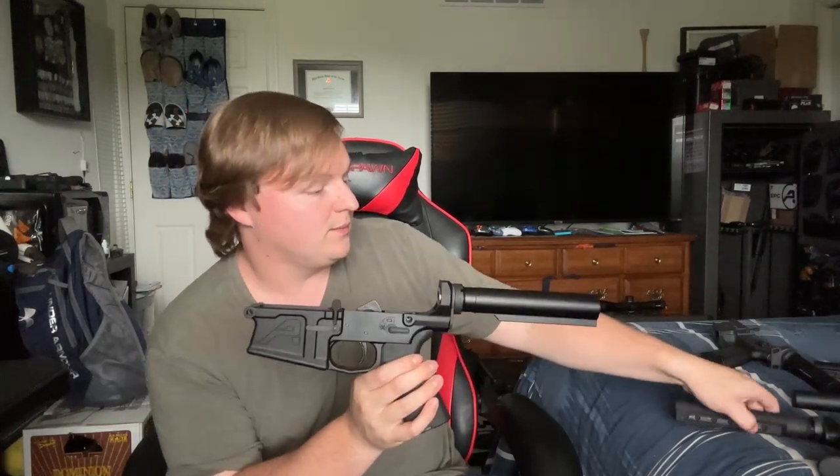Moving up in the world — now, this looks just like the AR-15 lower receivers I just showed you. However, this is an AR-10. This is a much thicker lower receiver, because it is shooting a much beefier .308 cartridge. It's the same idea — a semi-automatic .308 lower. You can also do .6.5 Creedmoor and even .8.6 Blackout, but you would use the AR-10 because it's a much beefier receiver since it's a bigger round.